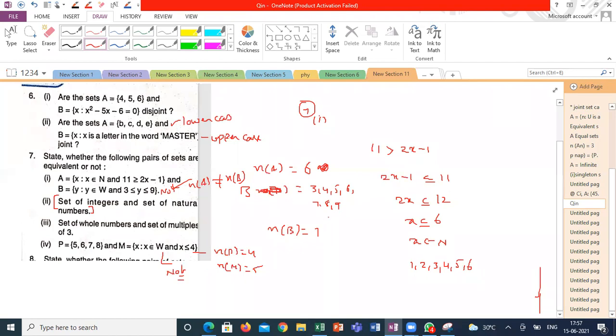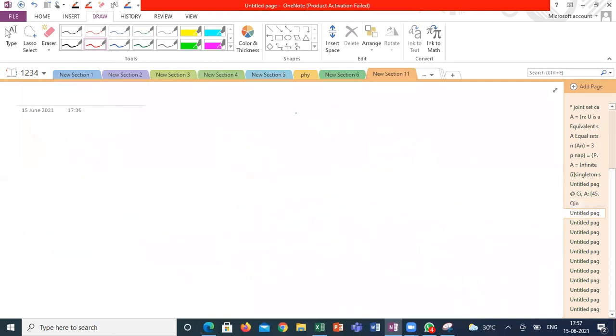So there are two more questions. After this, we are going to discuss some other definitions. What is a subset? What are complementary sets? And proper subset, improper subset, universal set, superset, power set, and set operations. After set operations, practical problems on set operations using Venn diagrams. That is the end of this. So maybe this week we are going to complete the sets concepts. Let's see whether we are able to do it or not.